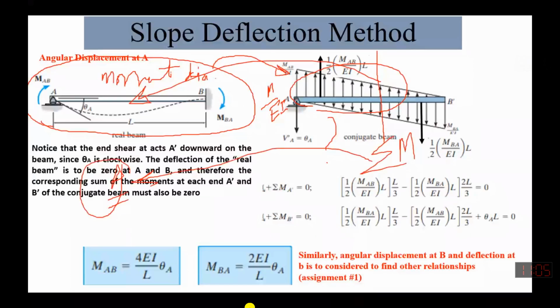So, but still, if you haven't covered it, you can keep this concept with you, that the deflection in the real beam is represented by the sum of moment over here, and rotation over here is reflected as shear within the conjugate. Now similarly we define these supports as well.